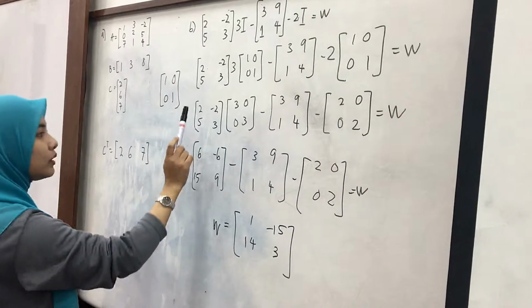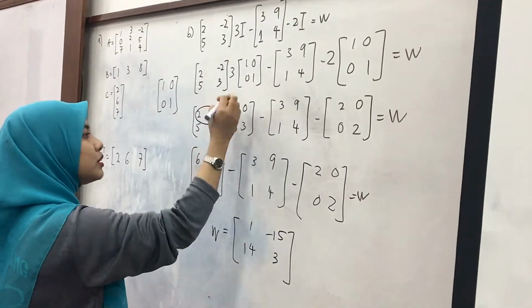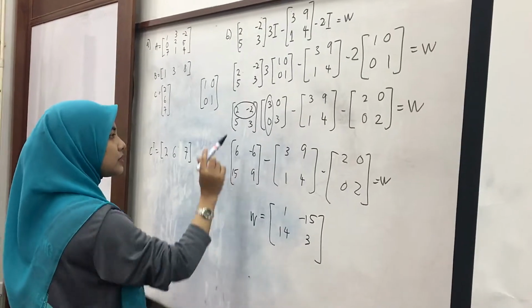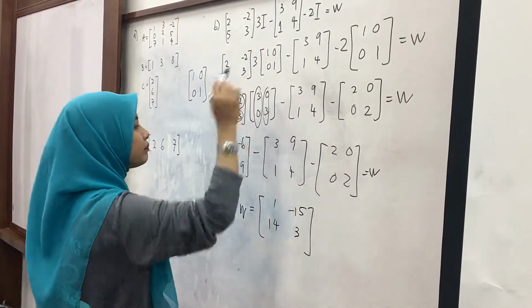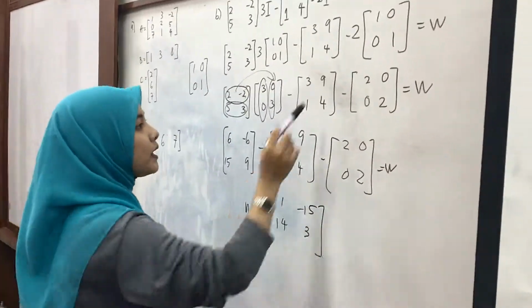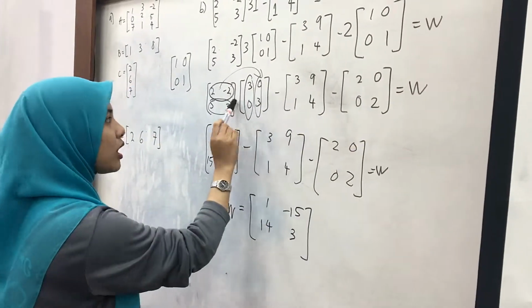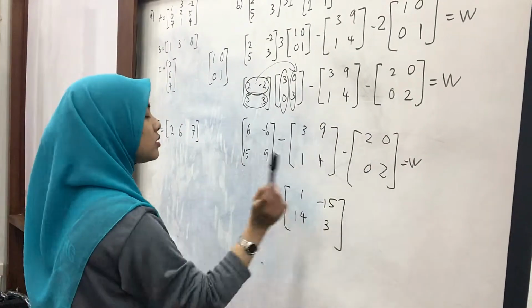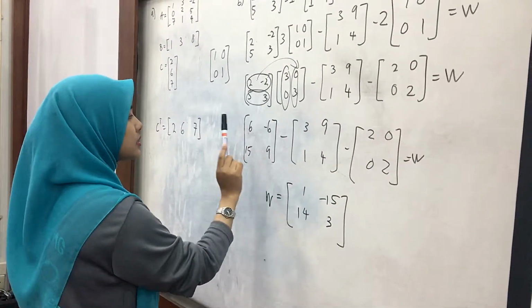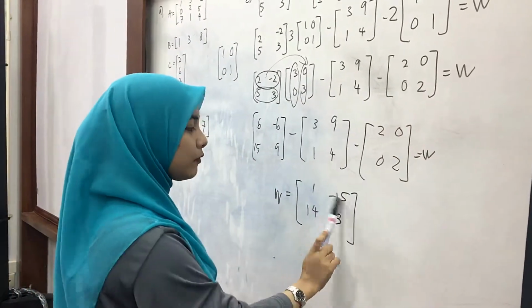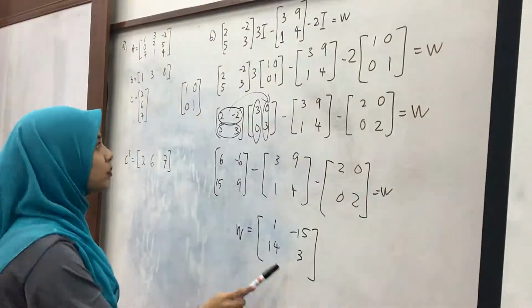We get this, and we multiply this row with this column. So we get 6, 2 times 3 plus negative 2 times 0. So we get 6, and this row with this column, so we get 15, and same for this with this column. So we get this. This side we just take it back since it has no multiplication, it is a subtraction. So we just have to subtract all of this based on their side. So 6 minus 3 minus 2, we get 1. Negative 6 minus 9 minus 0, we get negative 15. And so it goes like this. So this is the final answer for B.